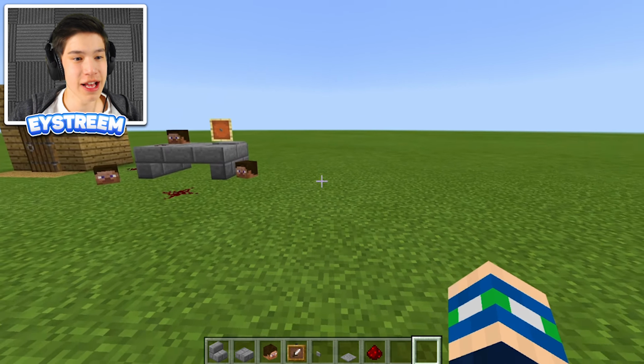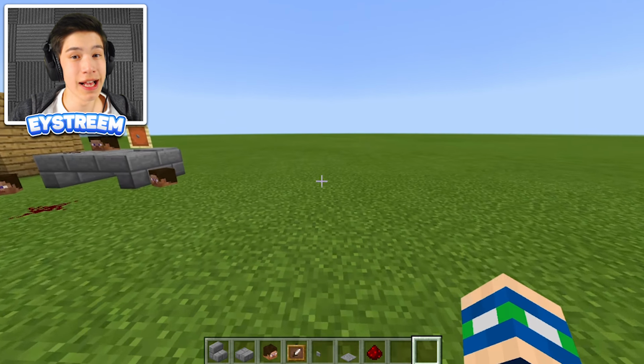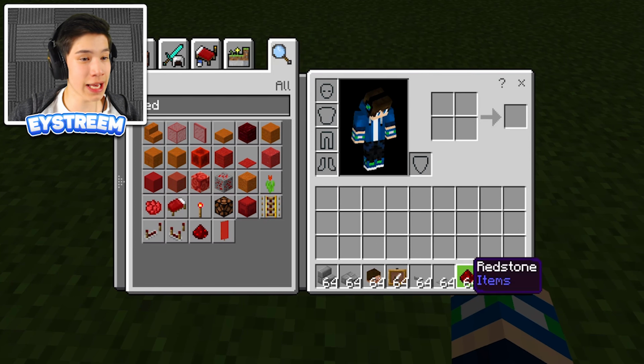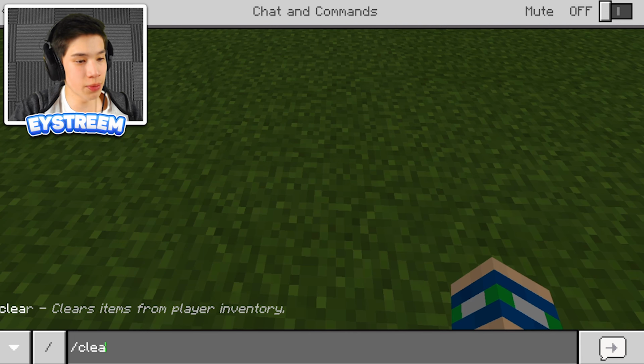Really, really scary. Now, our next build, guys, is actually a creeper ghost, and not just one that just stays still, but an actual living creeper ghost. It's pretty cool, and it takes a little bit of trial and error to get this one to work. So for this, you're going to need, I better clear my inventory first. There we go. Go ahead, we'll clear my inventory.